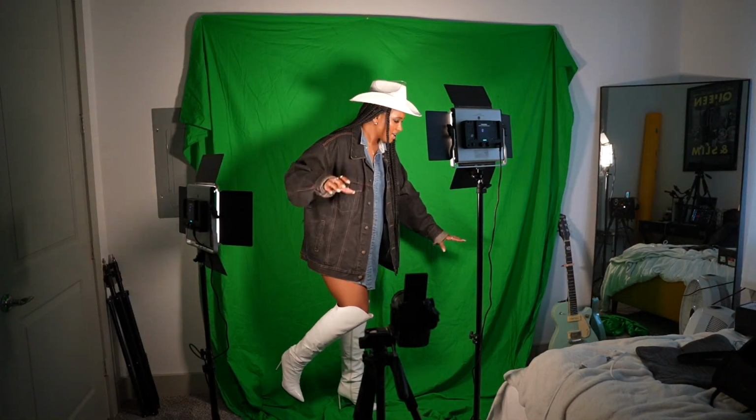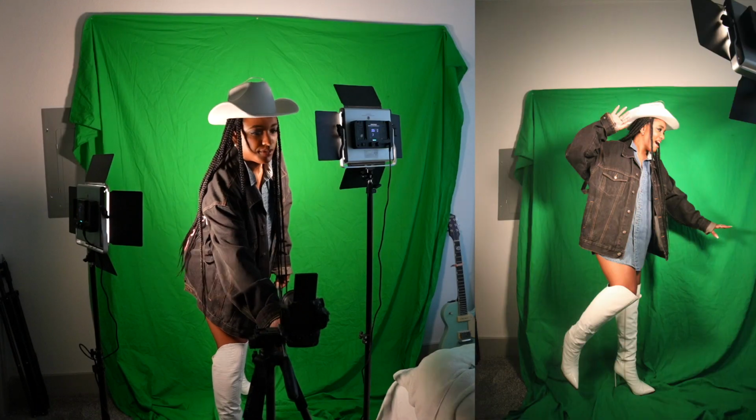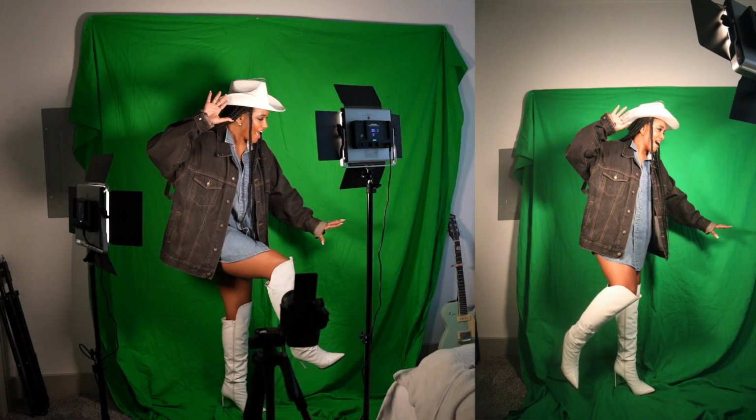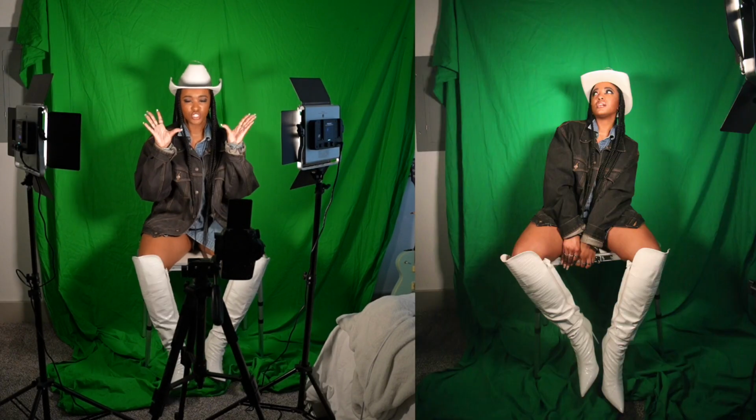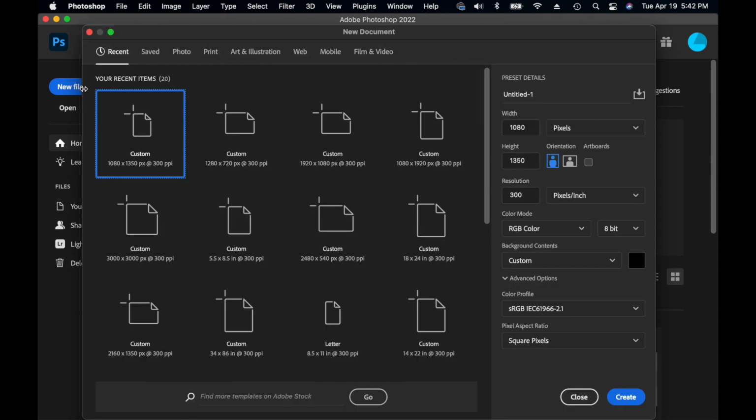I was having a hard time with my acting skills in the beginning of this, but I was just trying to freak out about being eaten. And then for that third photo, I just wanted someone on the side. At first they were going to save me, but then it ended up being just a person who was like, what's going on over there? So those are my three characters, and once I got the shots, I brought them into Photoshop.